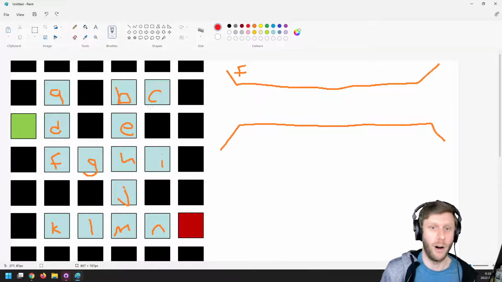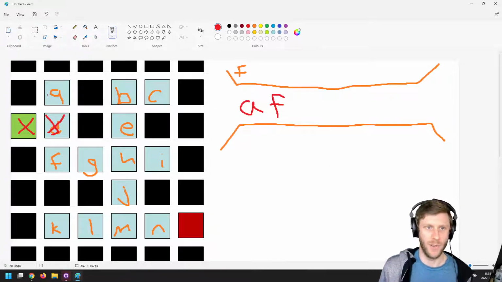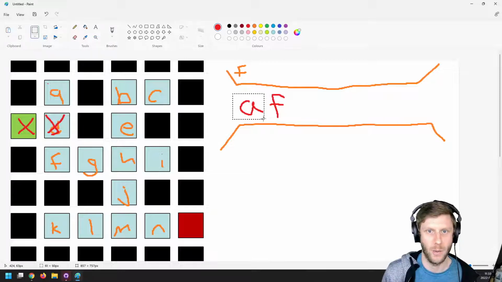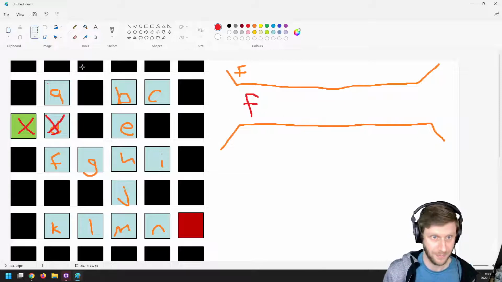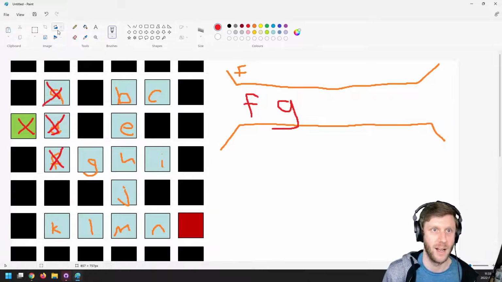That's the D. I look at all my valid neighbors, and now I see A and F. So D is done, and same with start. Now we add A and F. That's all the valid neighbors there. Now I'm going to look at A, and A actually has no valid neighbors. So F is now the front of the queue, and A is done. We now dequeue F, look at all of F's neighbors and add them to the queue. That's only G, so we add the G, and now F is done and it's not in the queue anymore.